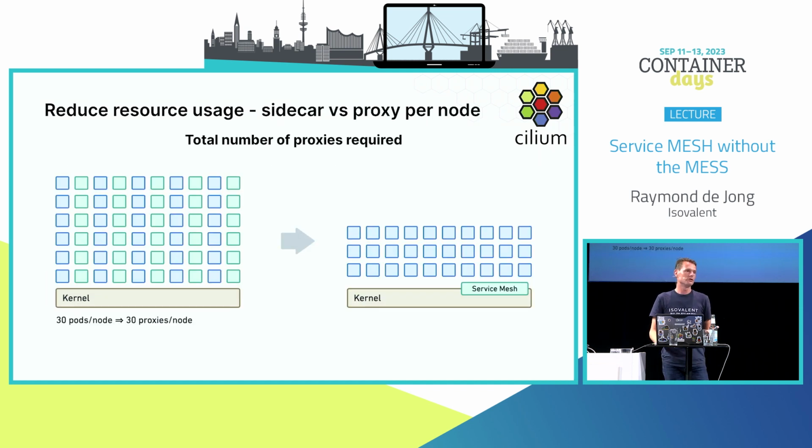This avoids the overhead and reduces resource usage. So instead of your workloads having to have a sidecar for each pod, we centralize that on the proxy, on the node level. So that saves you a lot of memory, CPU cycles. Also think about TCP/IP states you need to track. These are all going down, and that will improve performance.